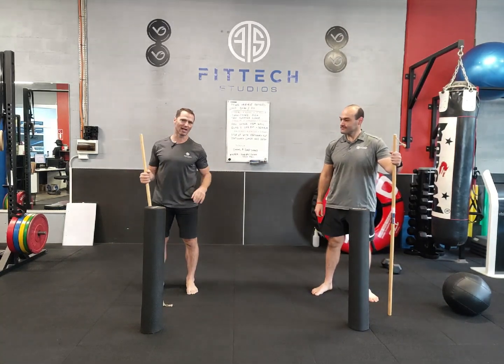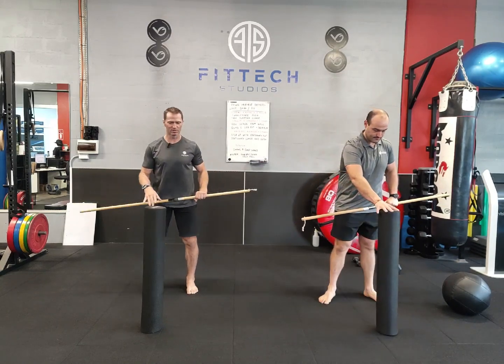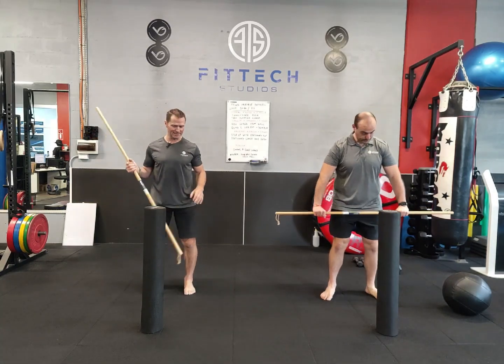Okay, firstly we're going to start with forward kayaks. So we've got a roll here to keep it nice and honest. It also gives us something to focus on. We'll start doing it nice and slow. A couple of key tips here.